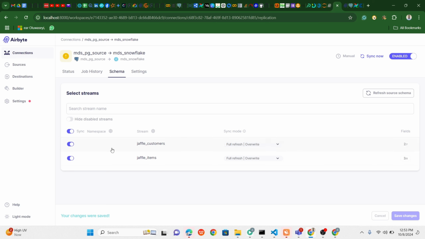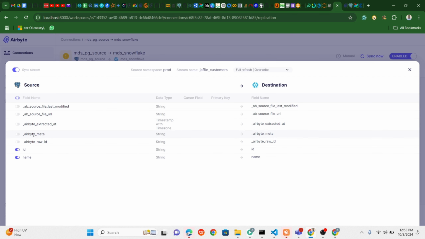Alright guys, so when you are doing your sync for this Postgres source, I forgot, ensure to uncheck this Airbyte meta and also uncheck this one. The reason is that when Airbyte syncs this data to the destination, Snowflake, this information is also populated on the destination side.